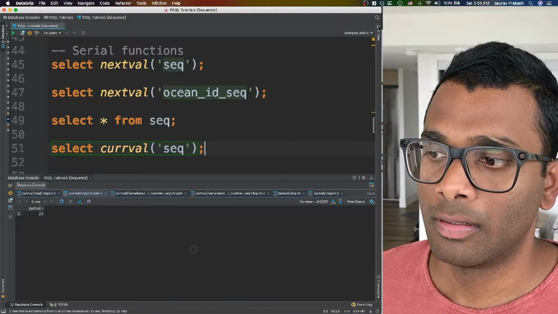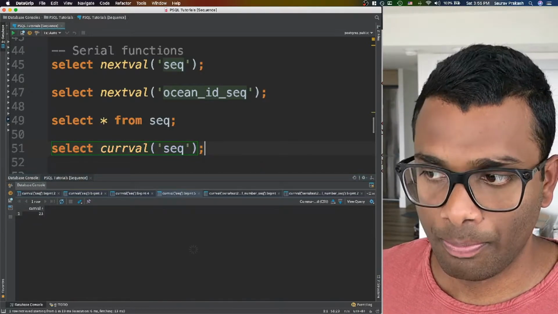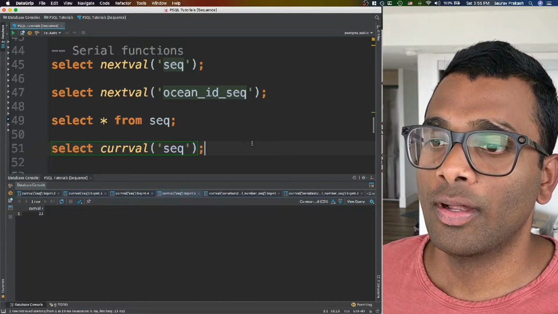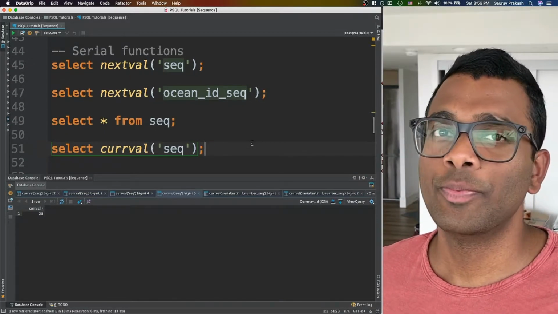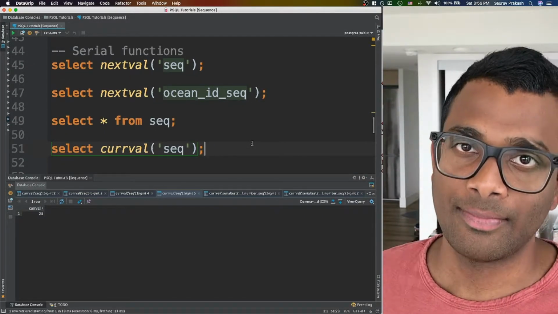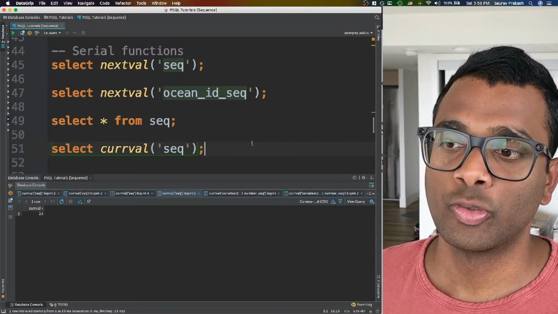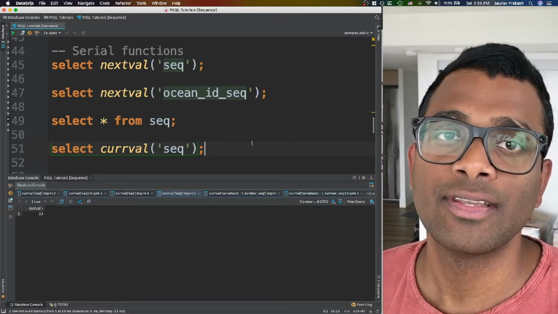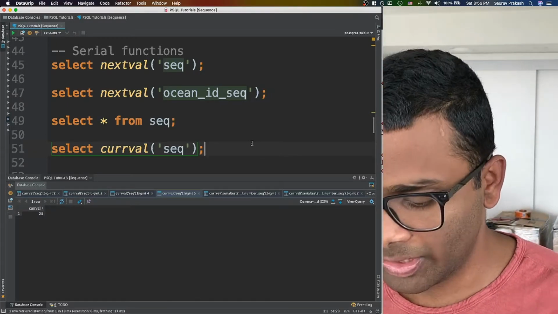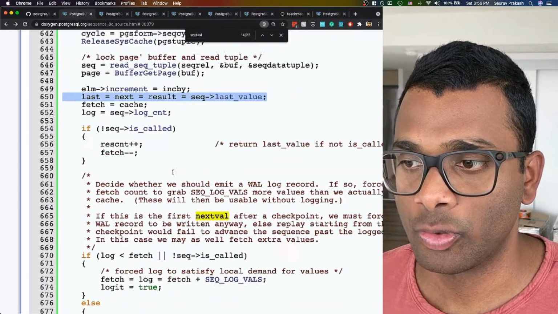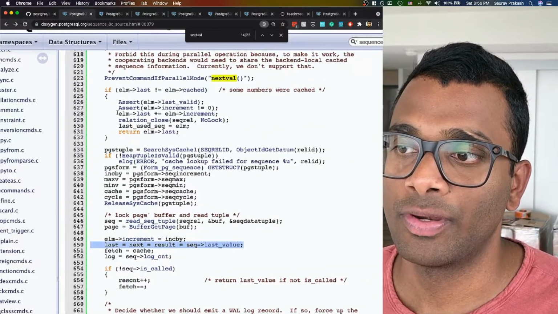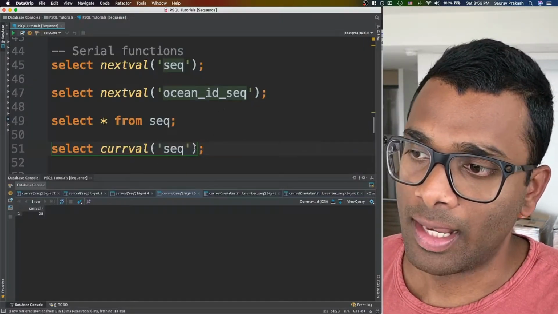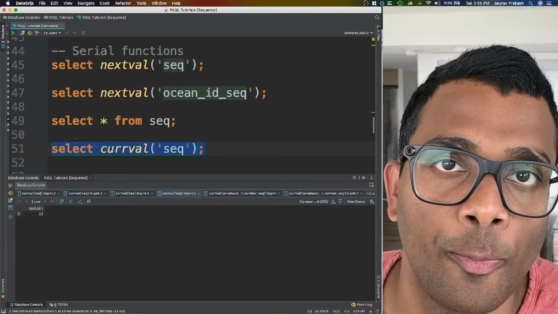Nope. So that was kind of stupid, but the whole point of doing it again and again was to show that next val increments the value, because of the definition you just saw in the source code, where it increments the value over here. Cur val doesn't increment the value.